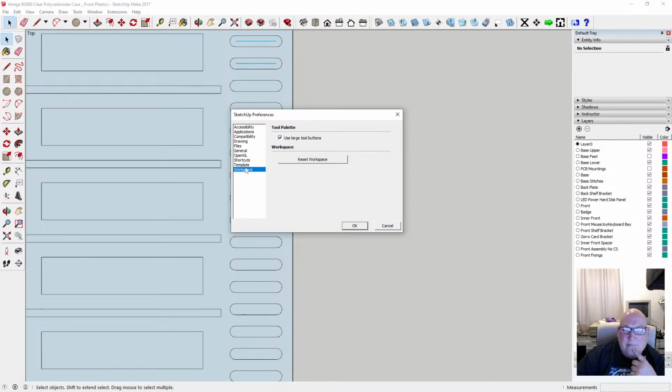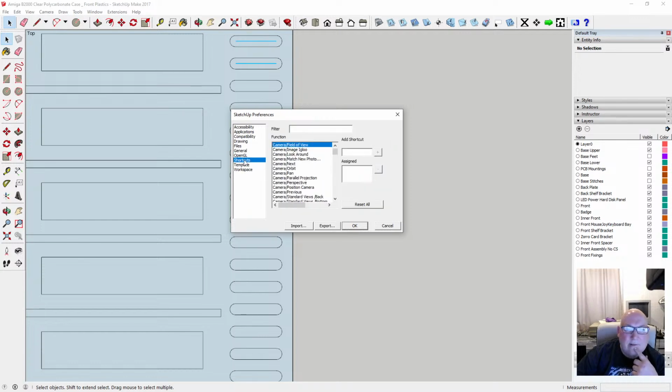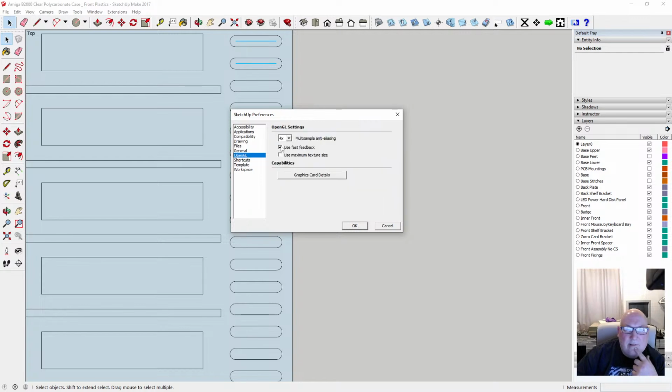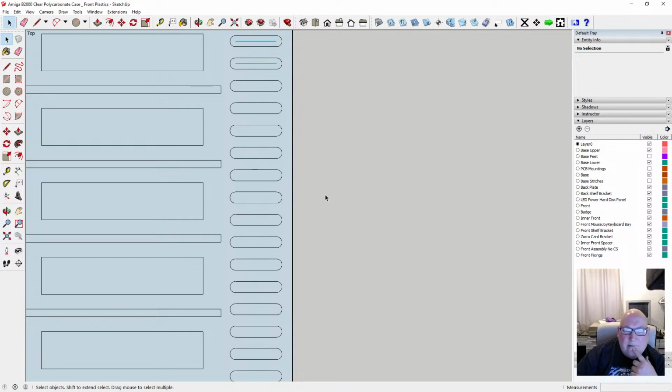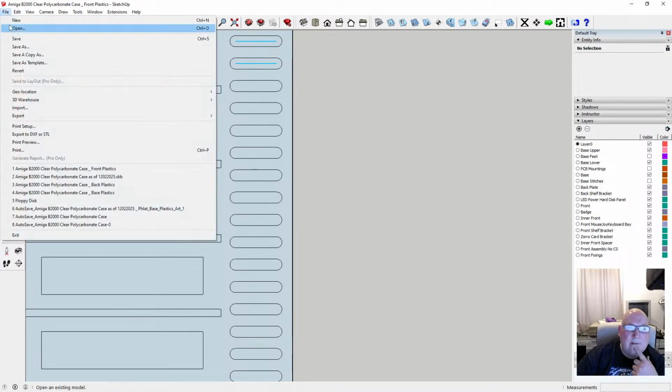Workspace. There's no option for OpenGL. Use fast feedback. Don't know what that is. Maximum texture size. Multi-sample anti-aliasing. Right, don't know what that does.